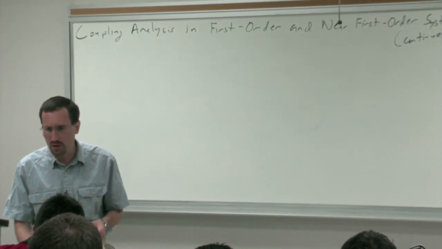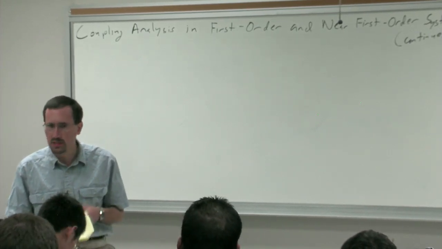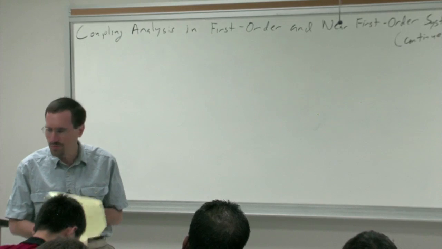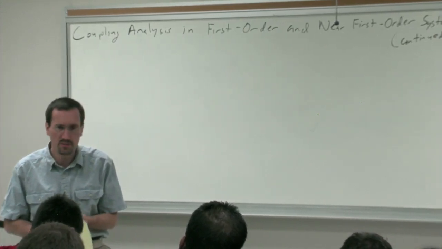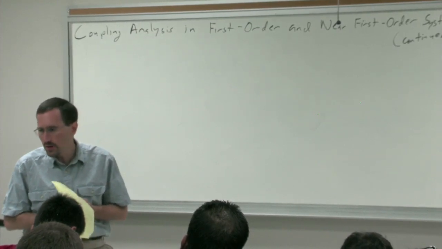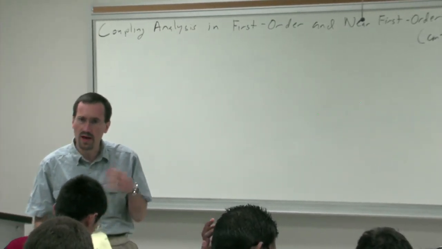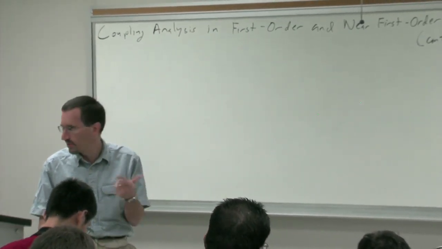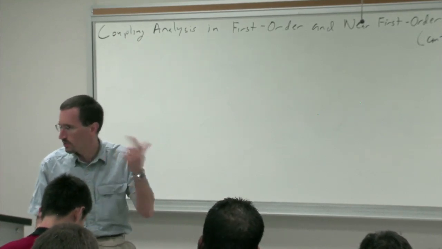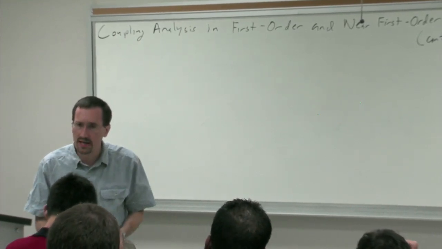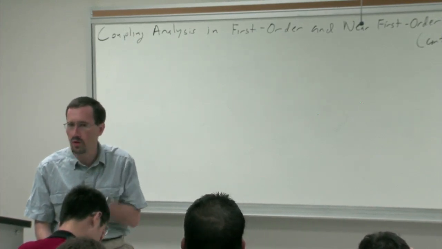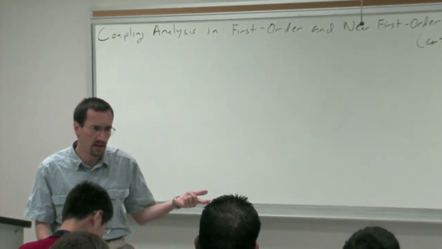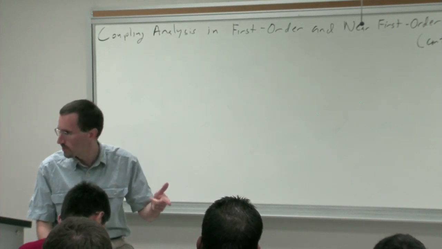So today we're going to look at multiplets and try to really understand them and to extract coupling constants from them. We've already talked about multiplets where you have all of the same type of coupling, like a quartet or a septet. Now I want to talk about multiplets where you have different coupling constants to different types of protons.